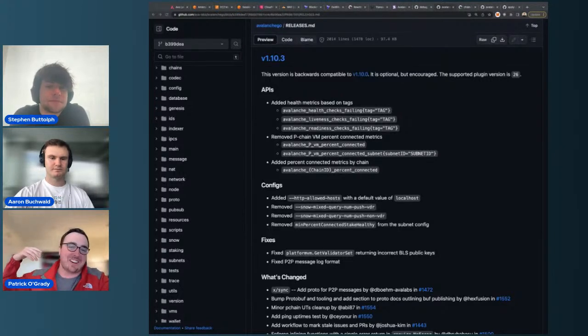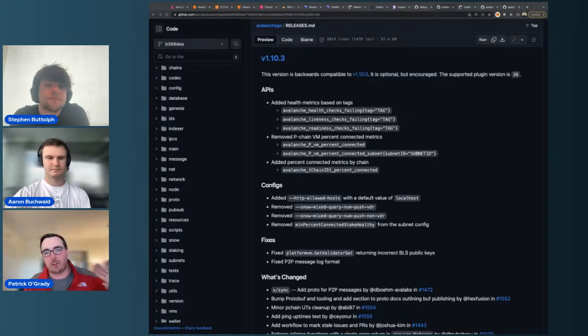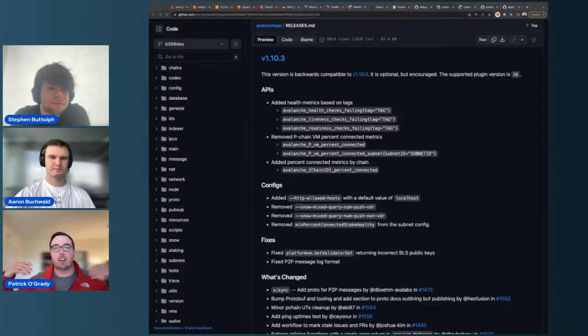Everyone's already sending them a bunch of block bytes, or they maybe already produced the block because block production is also stake weighted. And so the change is that now we only do a push query if you built the block, and then all queries after that are just pull queries. Let's say I produced a block or I have the block. I now pull query you to say, what's your preference? And I'll say, this is my preference, this container ID. You're going to be like, I don't have that container ID. So then I go fetch it from you, rather than you optimistically just pushing it the first time.